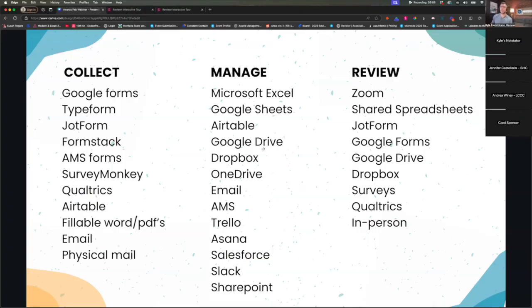But then you're left on the back end trying to download and export those submissions, put them into Google Drive, put them back into your AMS. Maybe you're using SharePoint or Salesforce to create operational efficiencies. And then from there, we have to have our teams come in to help go through a review and selection process. So a lot of times that means we're moving that data to tools like Dropbox, or it could be Google Drive.